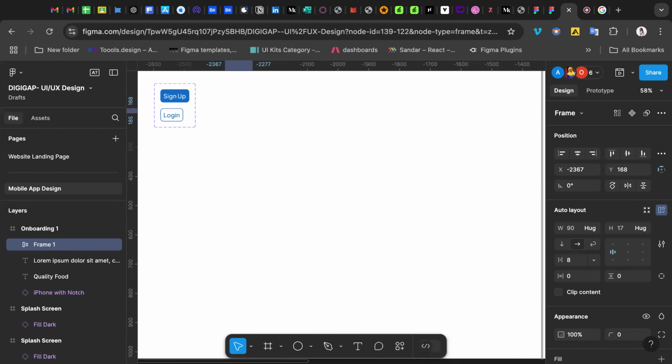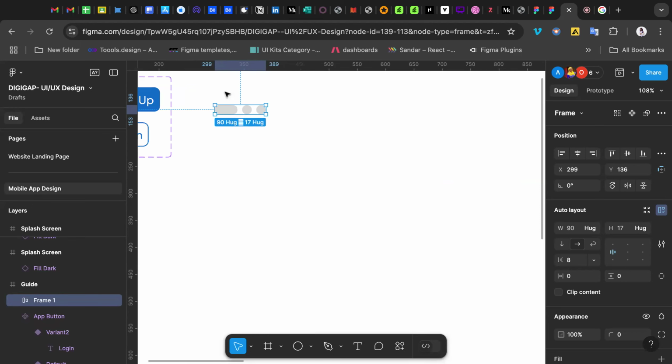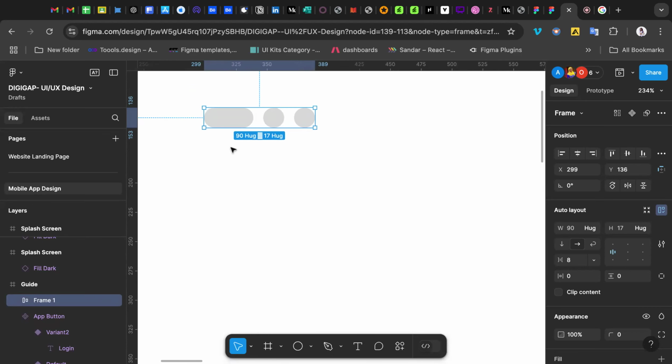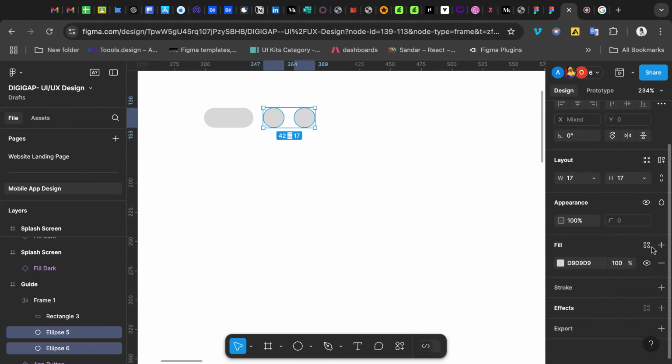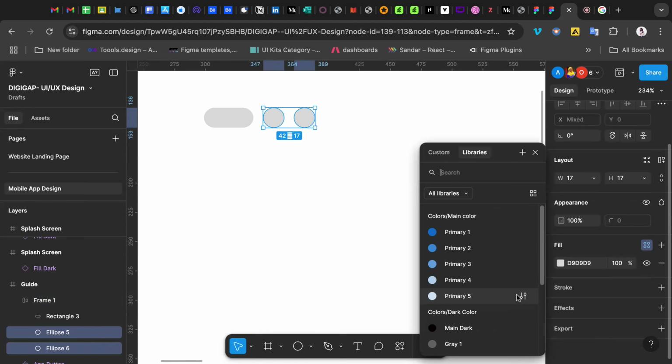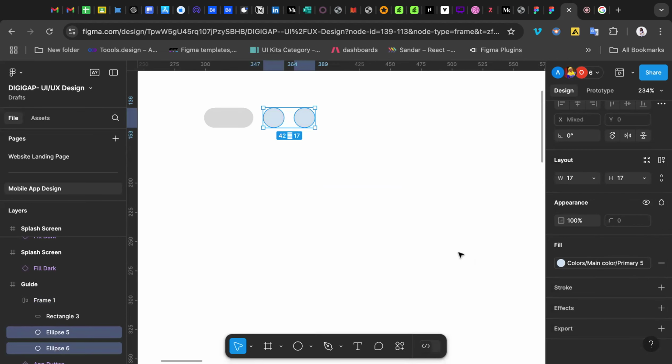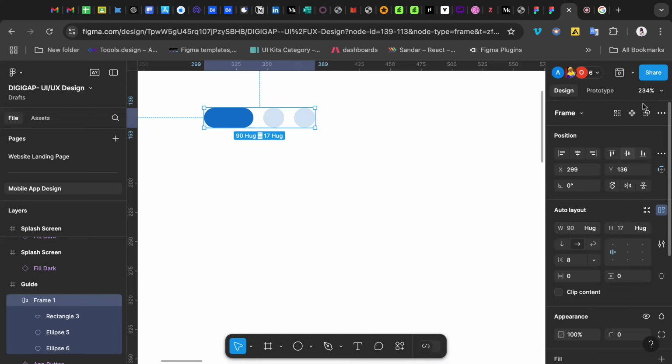I'm going to add them here and then create them as components. So I'm going to work with my gray color. I'm just going to hold this and work with my lighter shade of gray, or you can work with this white and then hold this one and work with the main blue, so it will just look nice. The next thing I'm going to do, since it's already in auto layout, is come here and make it a component.